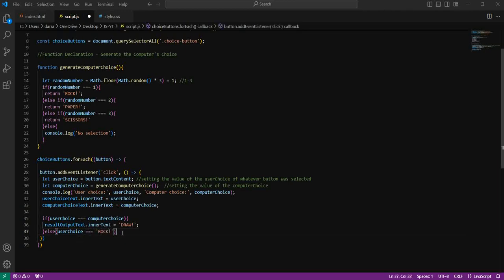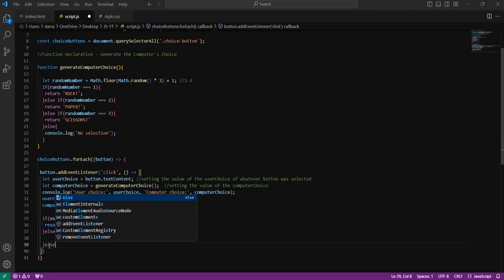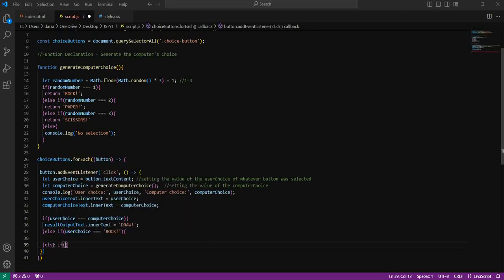If that's the case, we're going to run some code. Sorry, that should be an else if, my apologies. Else if, then we have else if again, if the user choice was equal to paper. We're going to run some code.